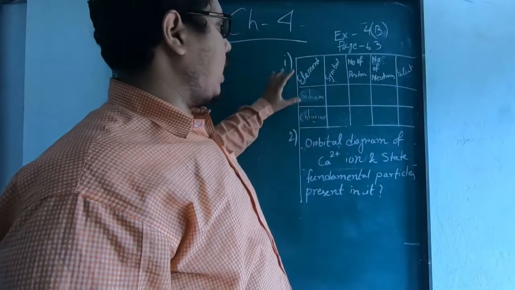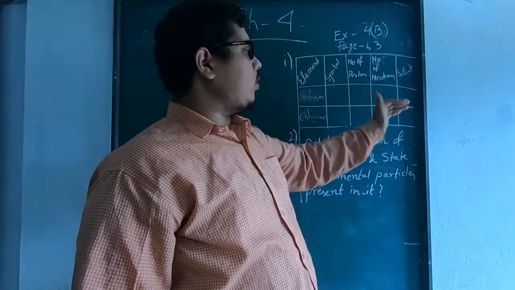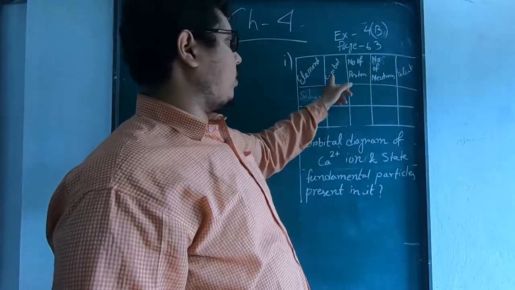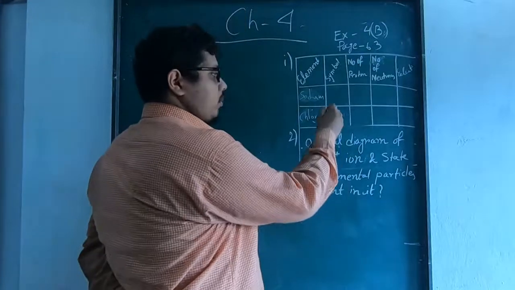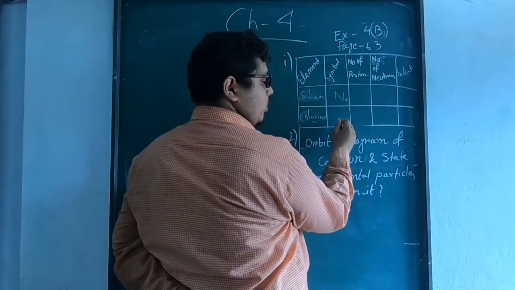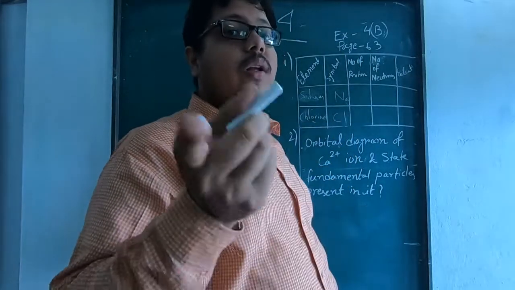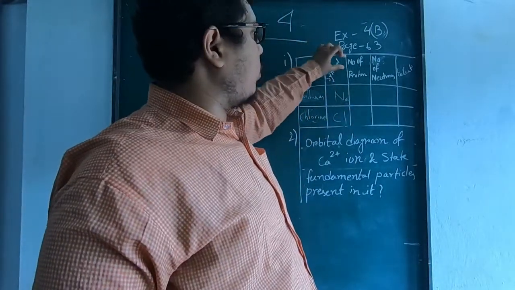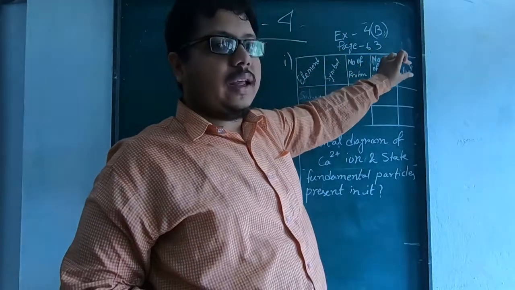What we have to do is fill up this table. Sodium and chlorine are the elements given here, and we will fill up this table with whatever information they are asking from us. First thing they are asking is the symbol. For sodium, the symbol is Na, right? You know all this. And chlorine is Cl. This you have known since the class 6-7 days. But today we will also add the number of protons, neutrons and electrons.